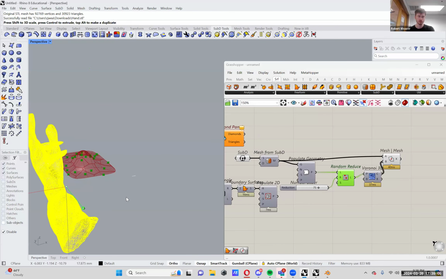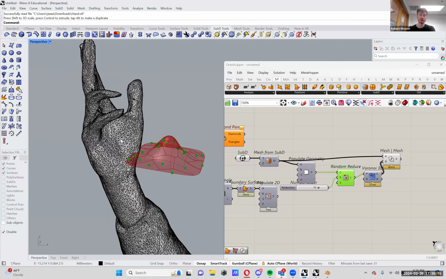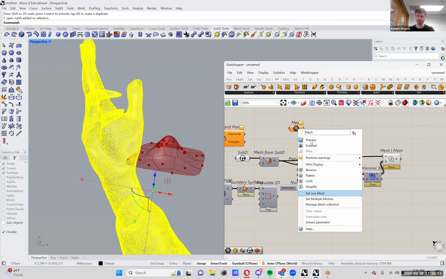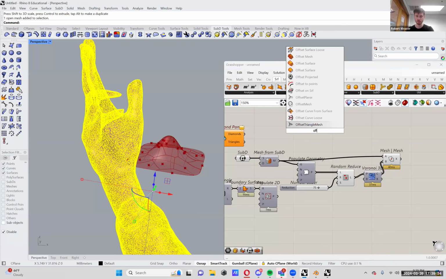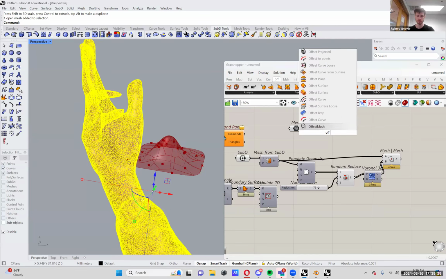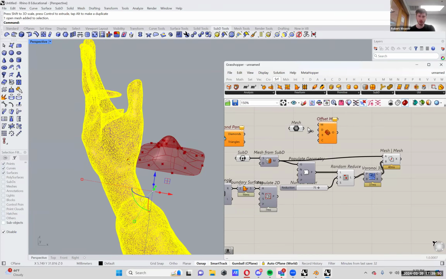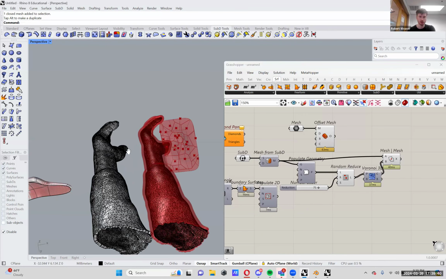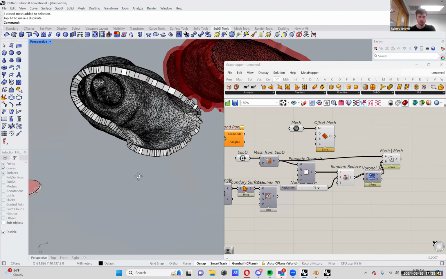Cool. Yeah, and then you could use SubD or something to start modeling your shoe around that if you want. Or if you want it to be perfectly fit to your scan of your foot, if that's what you're going for, we could always just use the scan itself to start making. We can offset it just like we were doing with the SubD a second ago. And you could use that to make a skin tight shoe or whatever. So just some options.